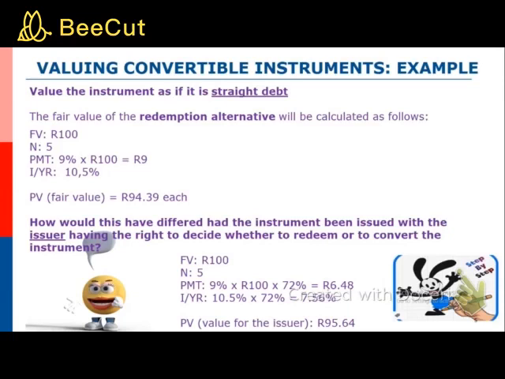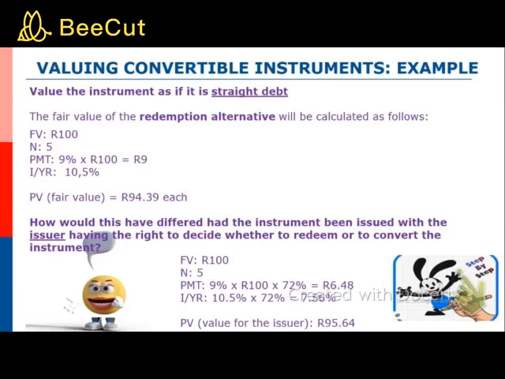What you should remember from your earlier videos on valuations is that when we talk about fair value, we are looking at it from the perspective of any participant in the market. And the problem is, from a tax perspective, with a fair value, we don't know what the tax rate of that investor in the market would be. Hence, when we calculate fair values for the holder, we don't know their tax rate, and because of that, we work with a pre-tax payment and a pre-tax required rate of return. So the 10.5% is pre-tax, as is the R9.